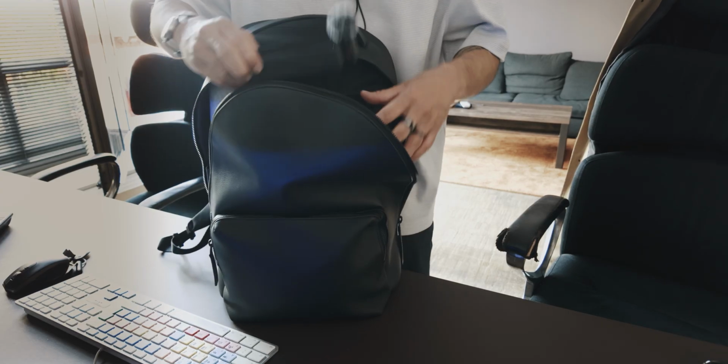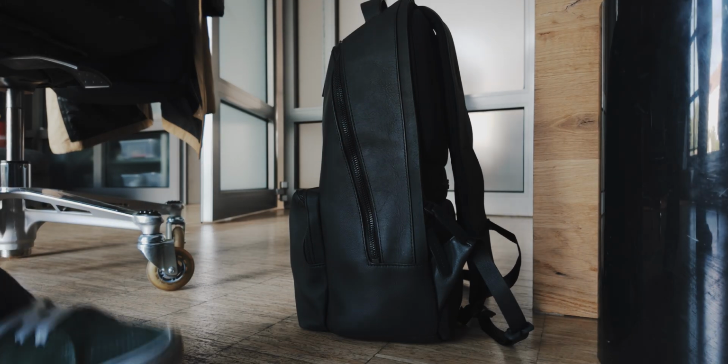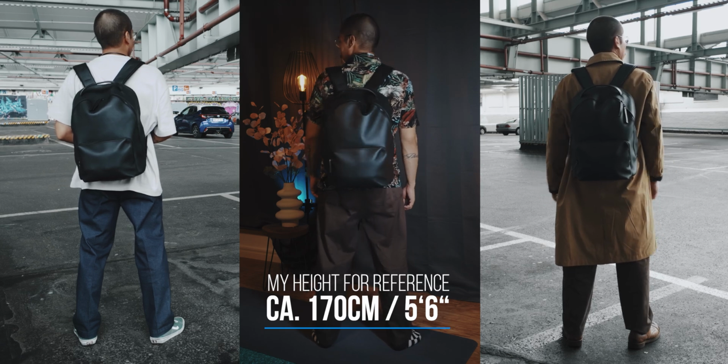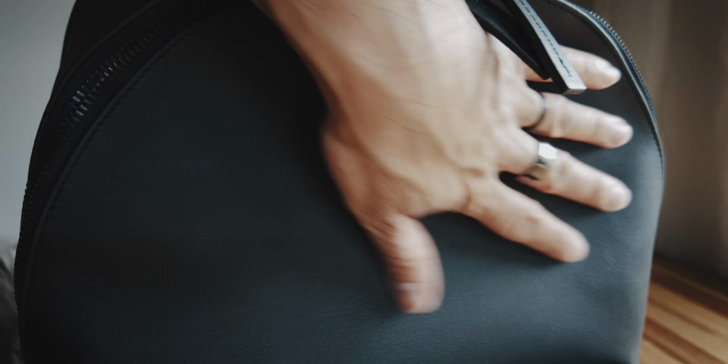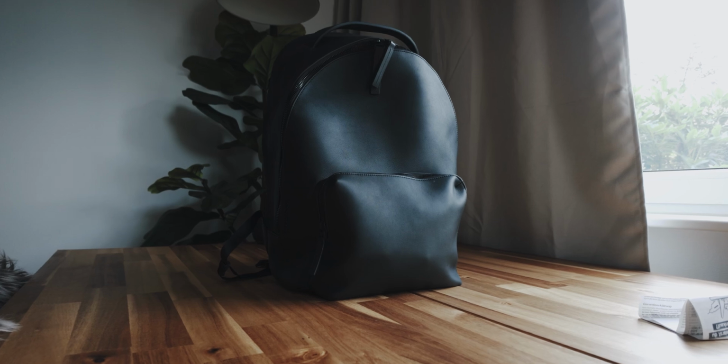And from my personal perspective, it also complements all of the outfits that I was wearing during my work week and during my work month in a lot of different projects where I also had a lot of client meetings with higher ups where I was somewhat dressing up. I'm not the suit kind of guy, but I do wear button ups and I dress nicely for those occasions. And for those occasions, this bag worked perfectly to add on to the outfit and the occasion that I was wearing it to.